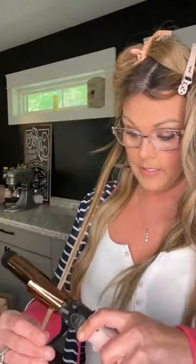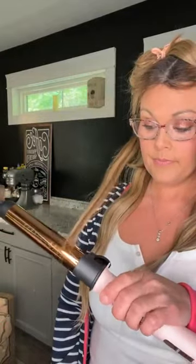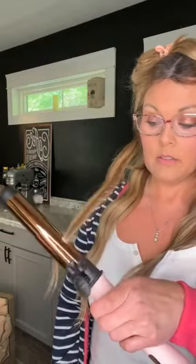All right, get a section of hair. I've already pushed the button. I'm gonna leave my end out, just because that's what I do. Flip it. Nope, wrong way. Now, how lazy is that?